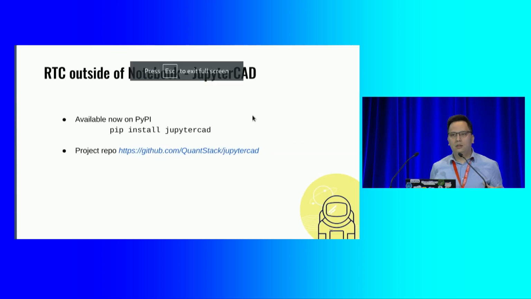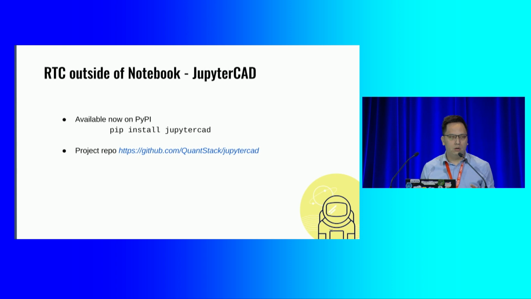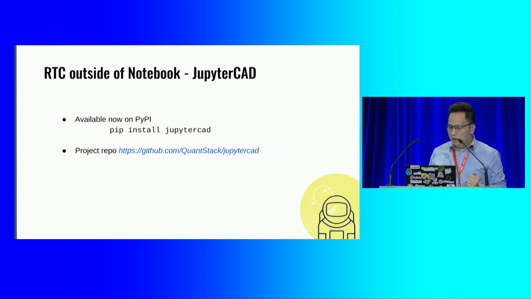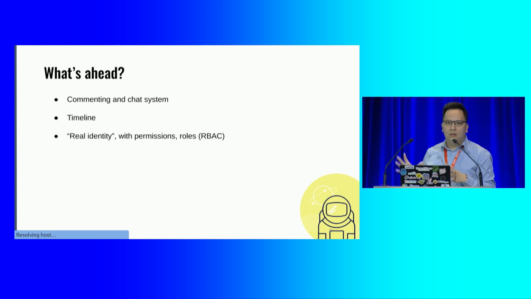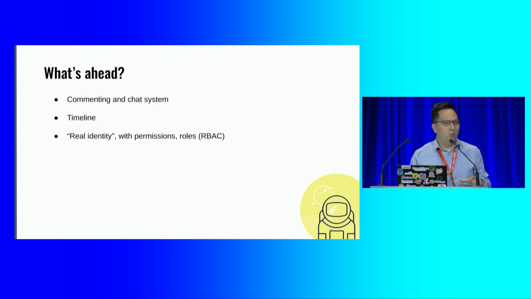So JupyterCAD is still in development phase, but it is already available on PyPI. You can try it with pip install jupytercad, and the project is hosted on GitHub, and your contributions and feedback are really welcome. And this feature about RTC will be available in the next release of JupyterLab, JupyterLab 4.0, which I think will be released in a few days.